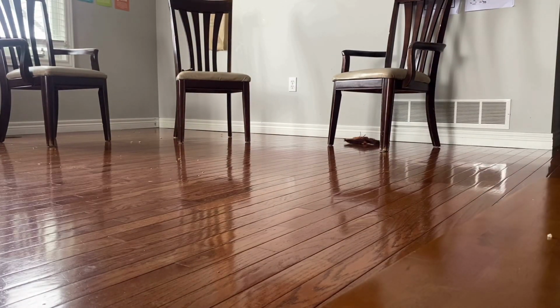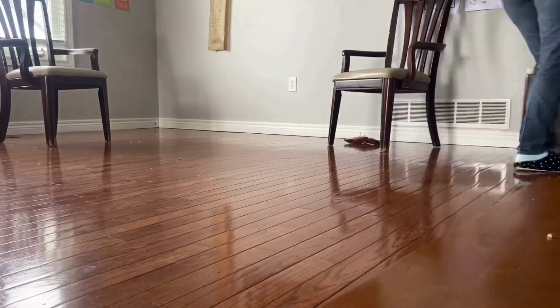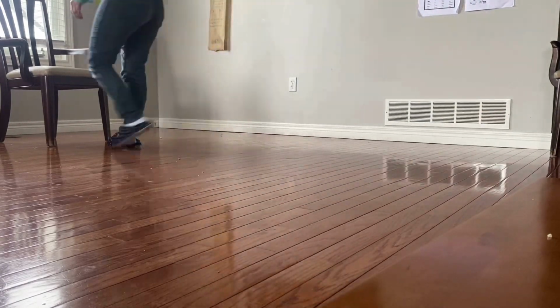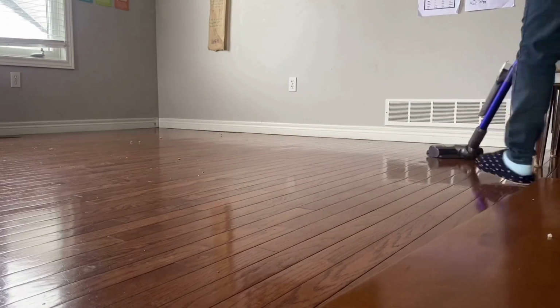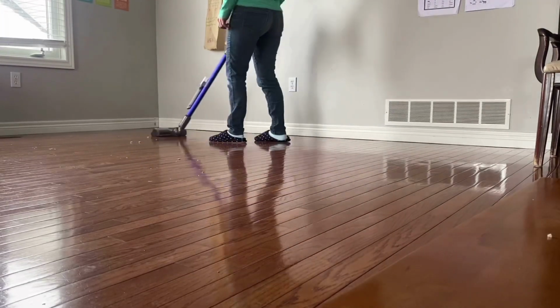So I'm going to move all these chairs over to the side because we have the baby gate there. There's stairs right to the side. I was going to move them into the garage, but then it's a lot of making sure that the baby's in one place so that I can take them back and forth. So I'm going to wait until my husband's home so that I can move the chairs over. And now I'm just going to vacuum along here and then mop this area and start some more deep cleaning.